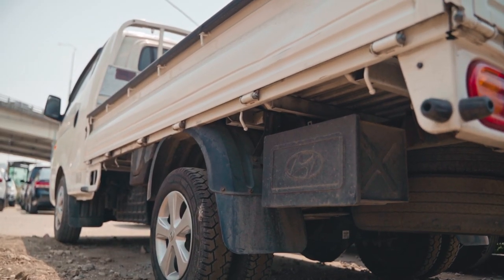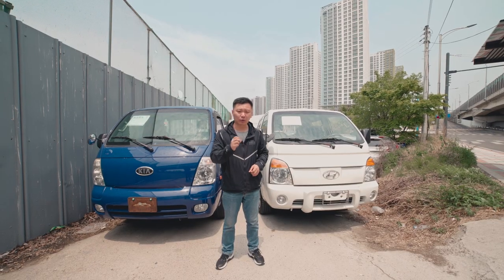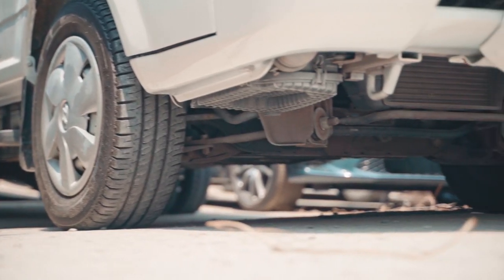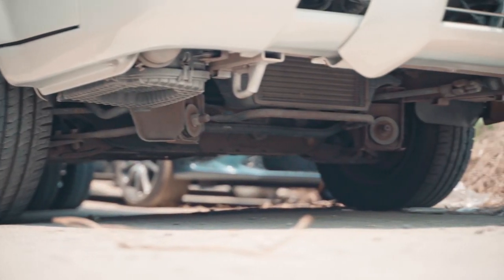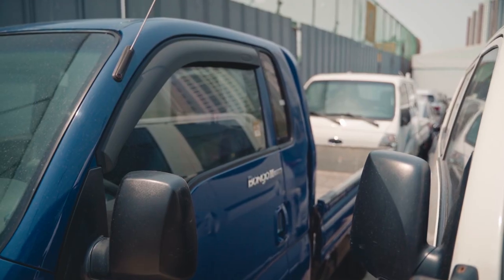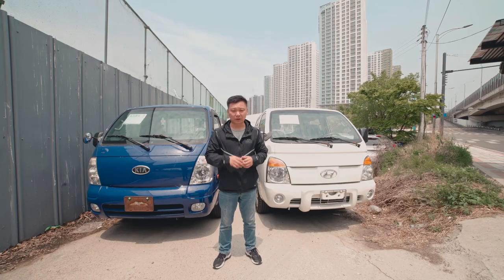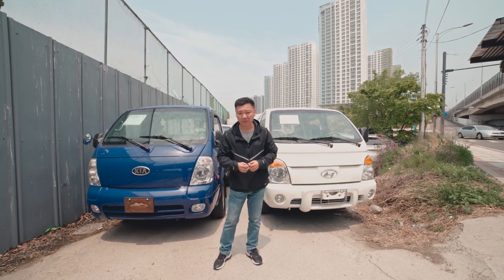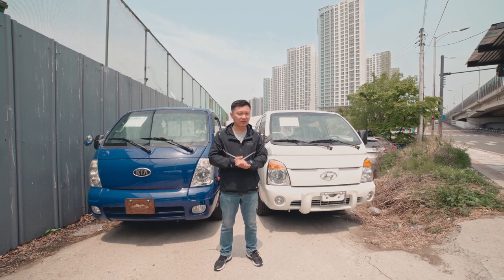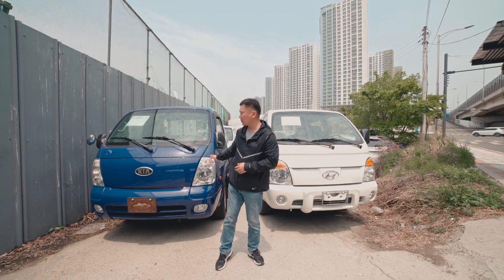Number two — these vehicles have been tested by time. We check every vehicle before exporting: we check the transmission, we check the engine. Vehicles that do not pass our inspection are scratched out and we do not ship them. We tell our clients right away which vehicles we do not recommend. Those that pass our checkup are in pretty good condition, though not perfect, since they're older units — like this 2005 and this 2007.